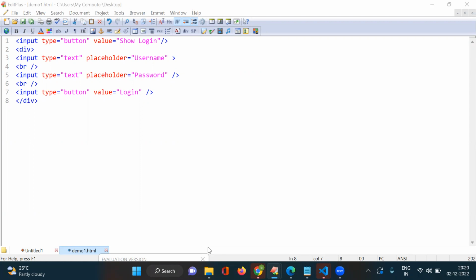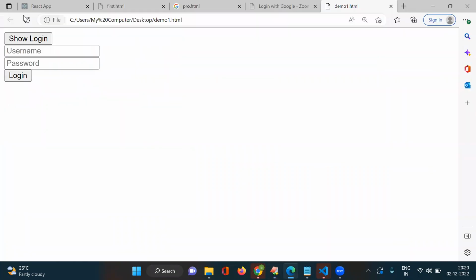Is it clear? Now in this div tag, style is equal to display none, I am using here. If you observe, these three controls are present inside this div tag, and in this div tag I have given this style property. Now what is happening here? When I refresh, all these controls are hiding. Can you see this or not?